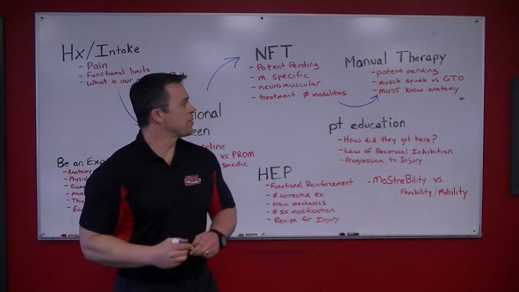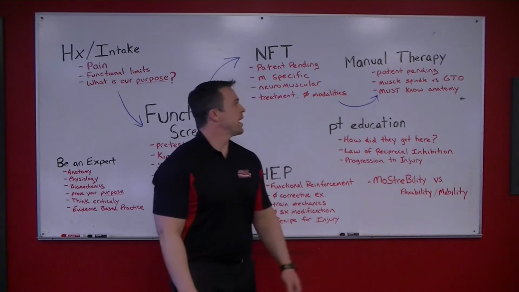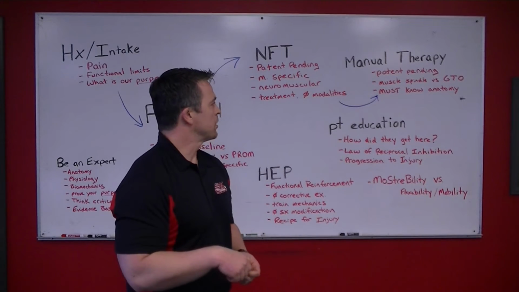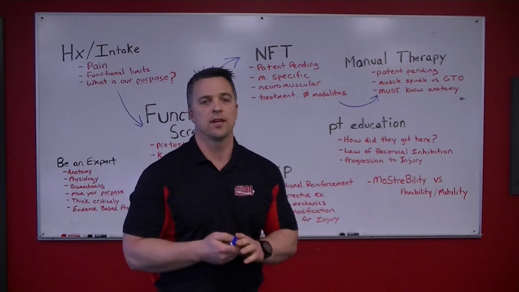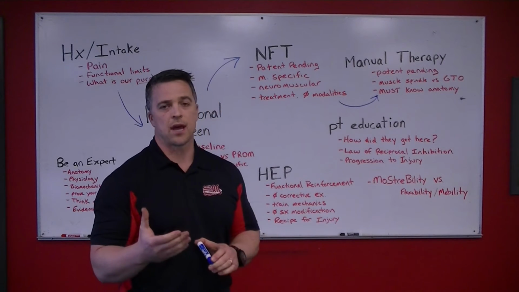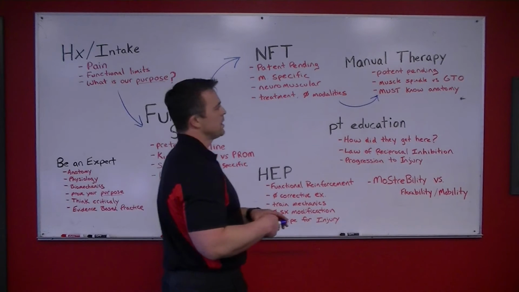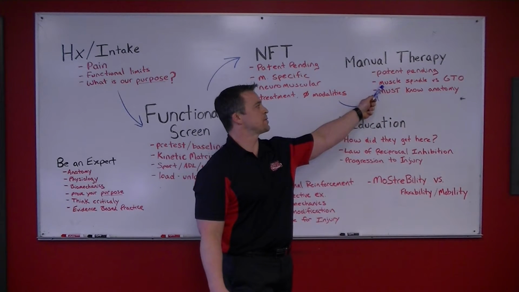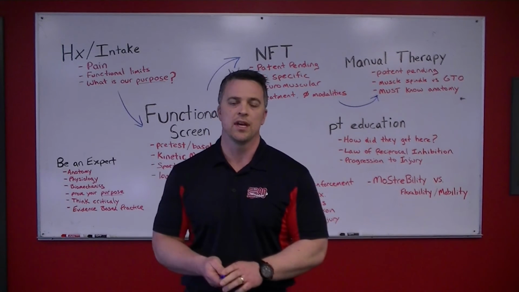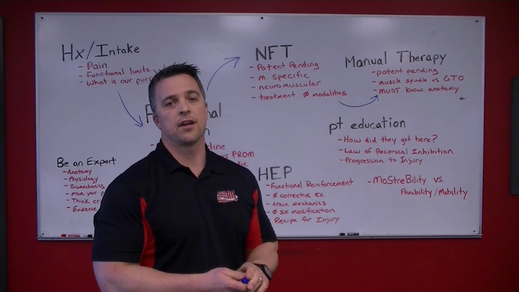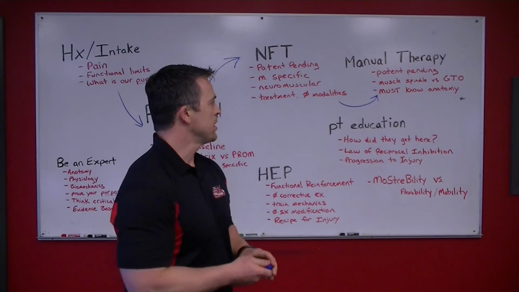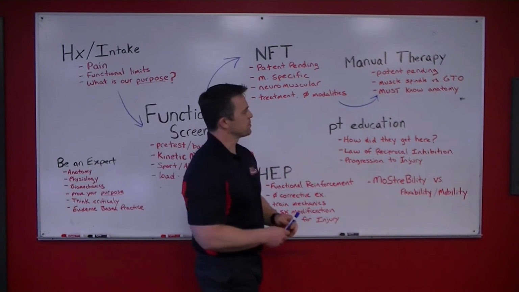So, our manual therapy is also one of the things we're patent pending on, and what we're doing here is treating that neuromuscular junction and the muscle spindle. In order to do that, we have to go to certain points on the muscle belly, and basically we're doing manual therapy on those points, and that's what reestablishes the normal neuromuscular facilitation. Notice that I said that we're going to the muscle spindle specifically. We're not going to the origin and insertion of the muscle because that's where the GTO would be. And GTO, as you will learn in our review of physiology, the GTO is not both afferent and efferent. Muscle spindle is. That's why we treat muscle spindle.